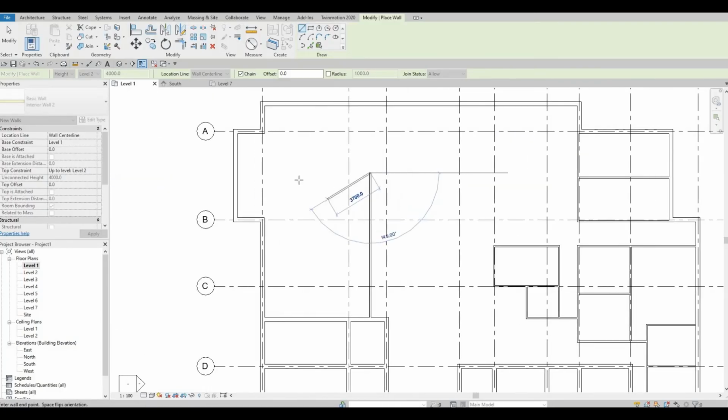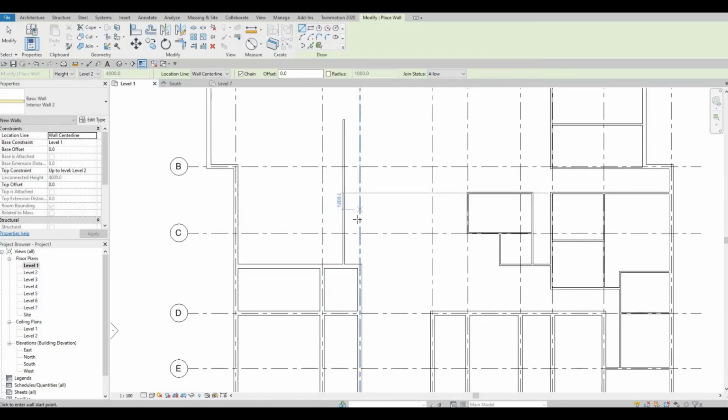So that will be around the middle of A and B. So I'm gonna give you the dimension afterwards. This one, something like that. Close it off like this. So there will be a big one here. And then with this one, let's close it off.